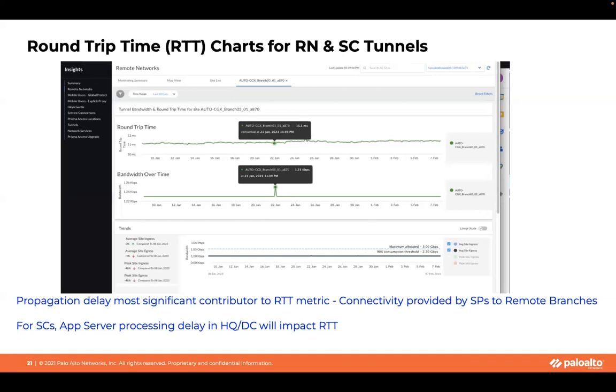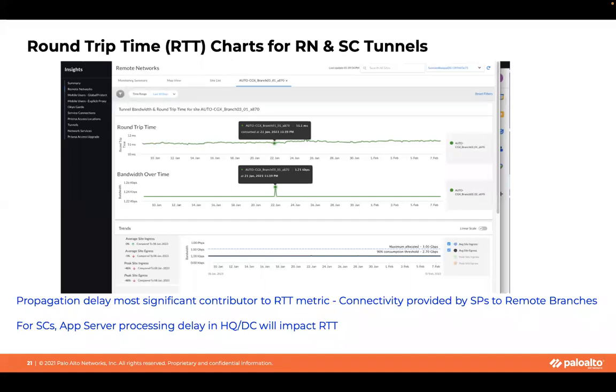So a useful tool for the SCs, as I indicated, an app server processing delay in the HQ DC will impact your round trip time. So as you know, for your mobile users to get to the private applications, say they go through SCs, as well as you could be running DHCP, DNS type of services in the HQ. For a mobile user to get authenticated, they would have to traverse the SC to get into the data center.